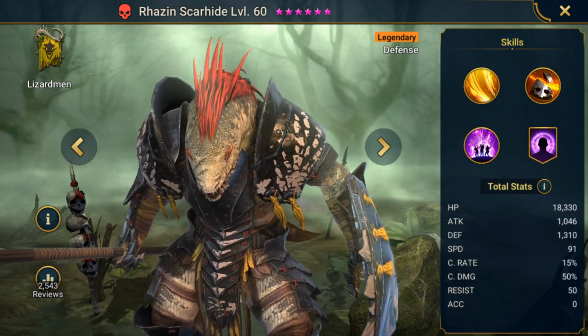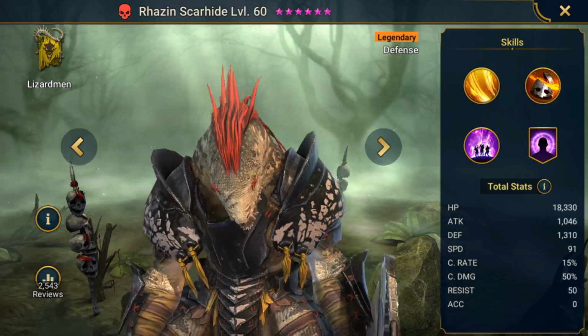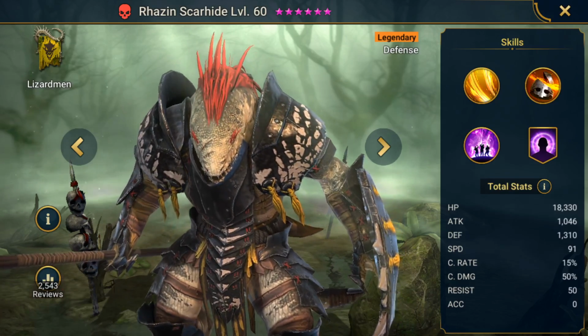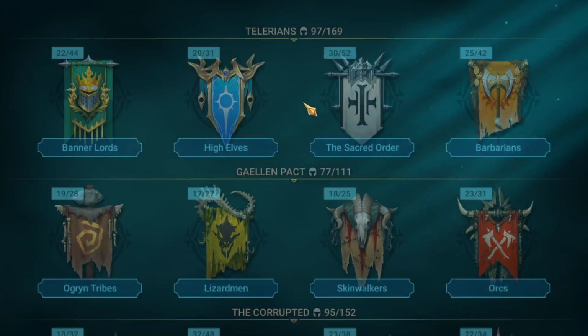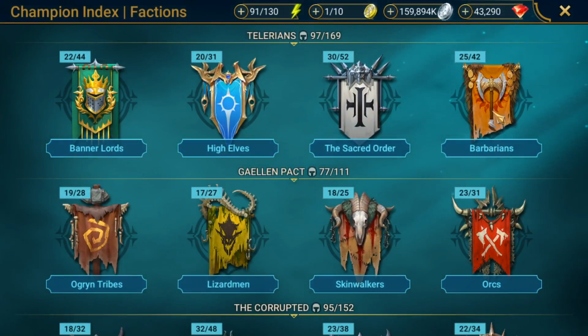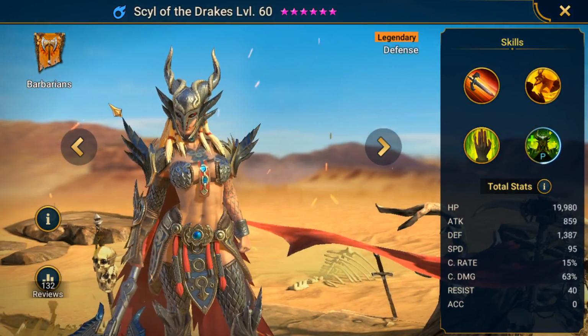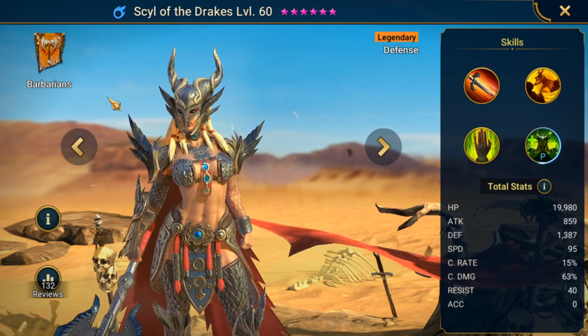But remember, because she and Razin are defense-based champions, the attack stat will still give you attack, but it's not going to be as important as the defense stat. That's really the primary one that you're going to want to be focusing on. So once more, let's go back to her just so you can get a bit of a comparison. You can always look at this in your own champion index as well to get a comparison without any modifications, but her stats are indeed pretty solid.